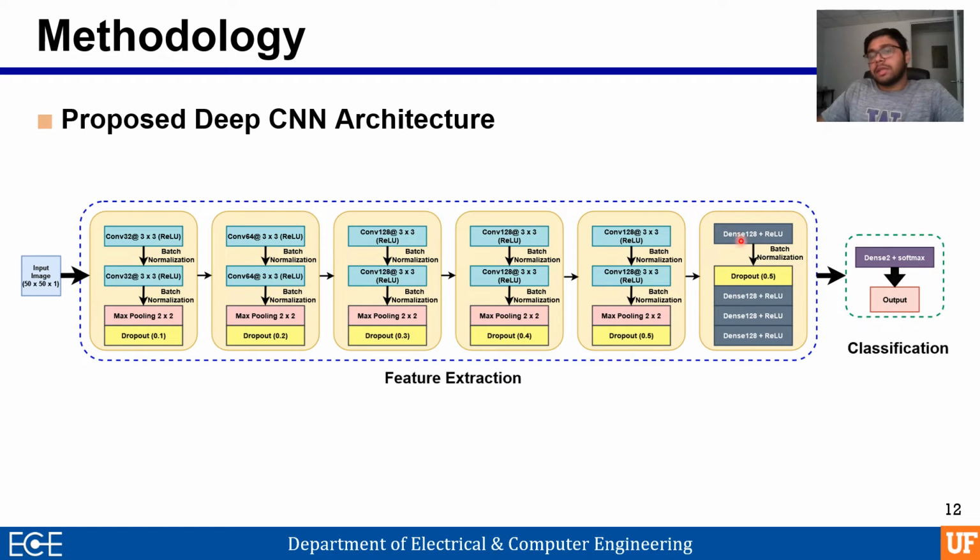The last layer uses a dense layer with the ReLU activation function and dropout of 0.5, and there are three other dense layers with size 128. The last layer was also a dense layer, where the extracted features were used for classification, and here the softmax activation function was used. So the output is only two-dimensional, that is the binary classification, either cancerous or non-cancerous.